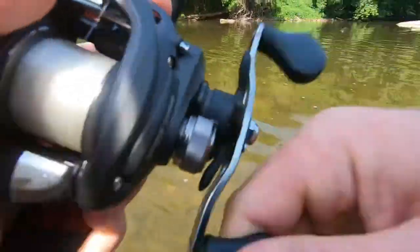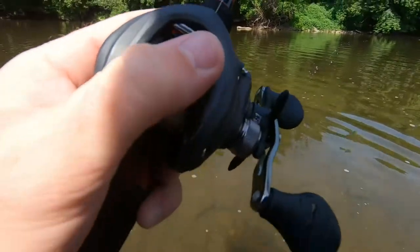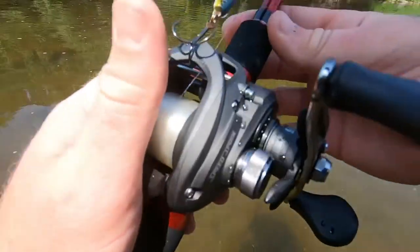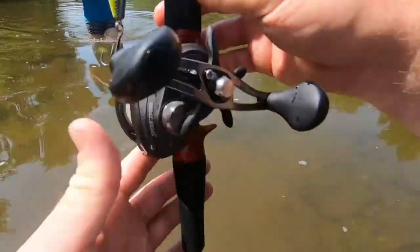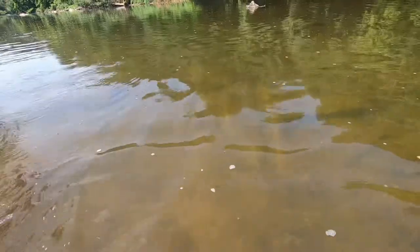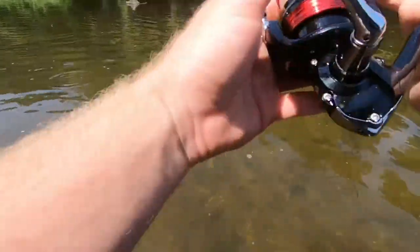Hey, hon, will you help me out here for a second and put my rod in there for me? Please and thank you. I said, would you mind helping me? Yeah. I just need to put this one in and take the other one out. Hold the fish on it. Can I catch a fish on it? Uh-huh. Okay.